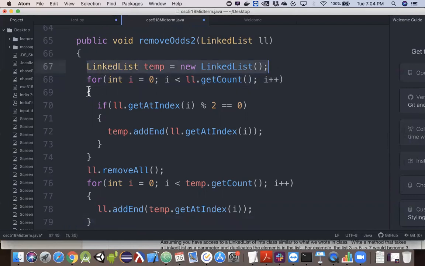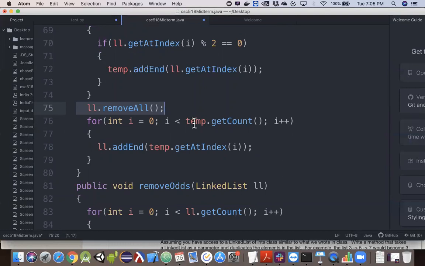Brand new linked list. Go through my original linked list. Every single time I find an even number, I'll go ahead and just tack that guy onto the end of temp. So temp is going to become a collection of all the evens from LL. Then, once I have all my evens, I'll just dump everything from LL. So now LL is empty.